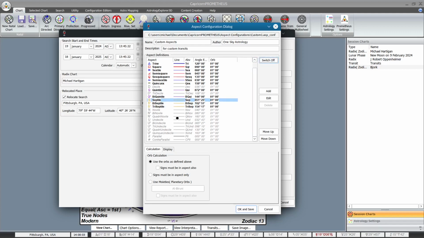So these are the aspects that evolutionary astrology really commonly uses. And let's say I want to see all that, just Jupiter and Saturn, how they're going to apply any of these aspects.